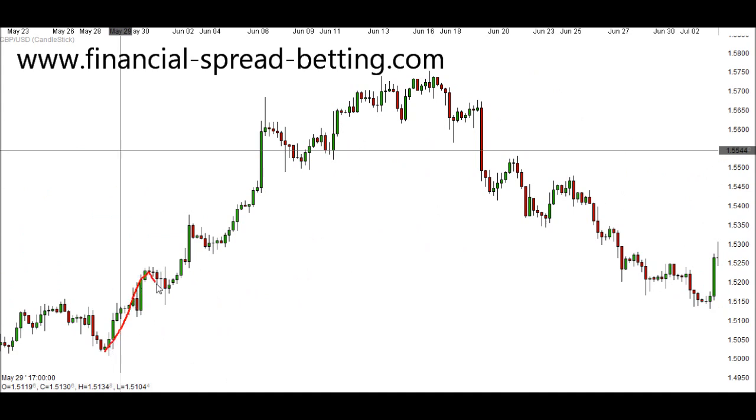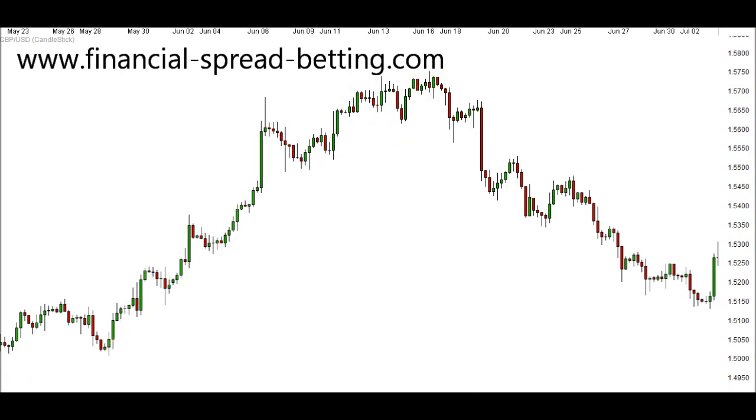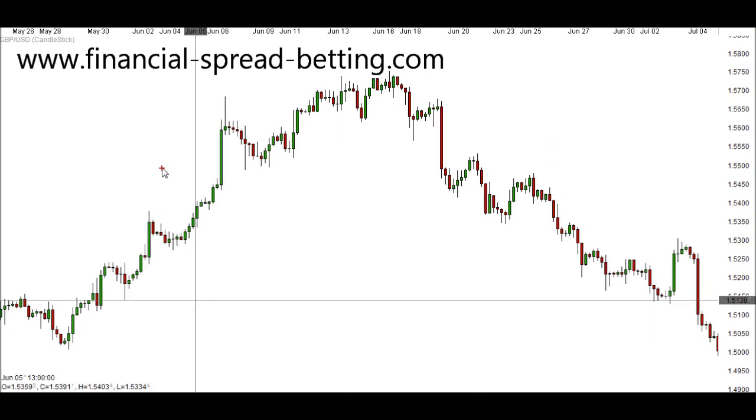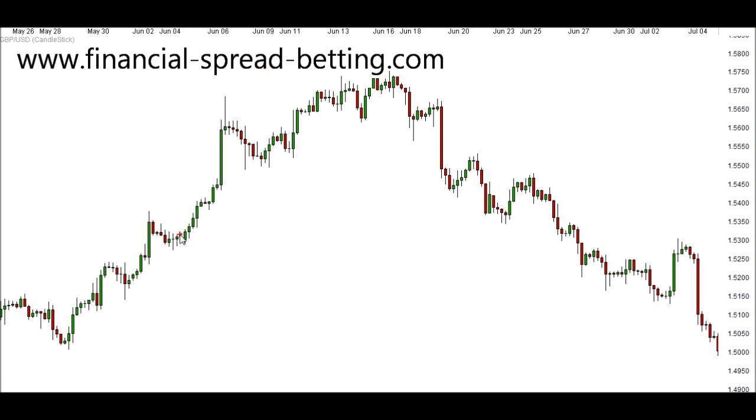Higher high, higher low. So let's look and see what happens to this uptrend. So price comes up, a series of pushes and pullbacks, and then the uptrend comes to an end and goes for another downtrend. Here are our higher highs and higher lows. If we look at the price action in mid-June, around this area, we have a push, a pullback. We've made a higher high and a higher low, which is the characteristic of an uptrend. We've made another higher high and higher low. Price goes for a push, creates a higher high. So the uptrend is still looking good, it's still looking healthy.